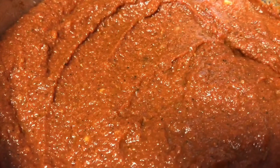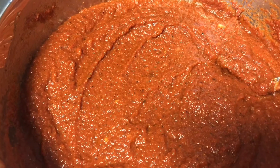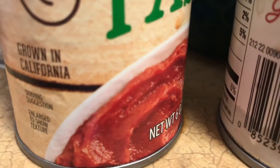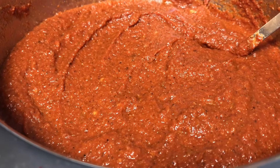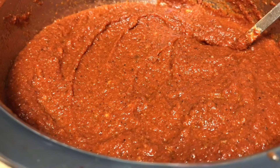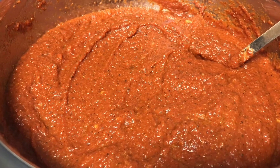This is the closest form of Partex tandoori marinade you can make at home. It's very commonly available in the United Kingdom and European countries, but in the United States it's quite difficult to find — it's not available on Amazon. I'm showing you the tomato paste I use for reference. So here it is — this is the closest you can get to the Partex tandoori marinade.